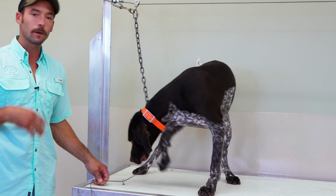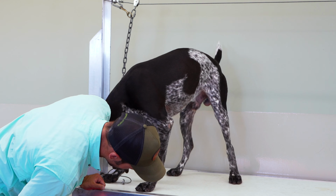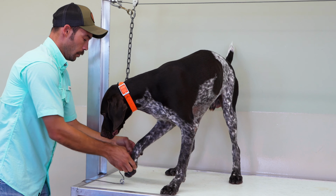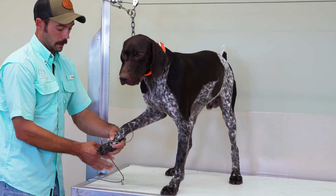We're using this like we have to teach the collar, and we have to help him to understand what we're asking first before we can actually really start to apply pressure. This fell down already, which is a good thing. That was from him licking. It just means that it's loose enough that we're not gonna run into any issues.